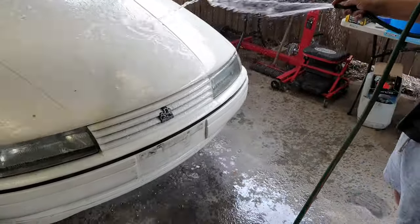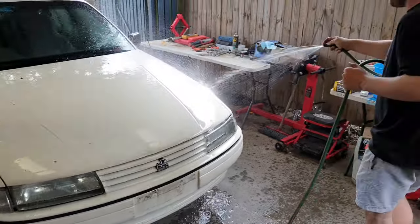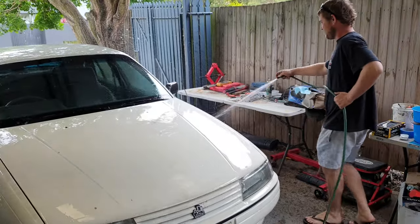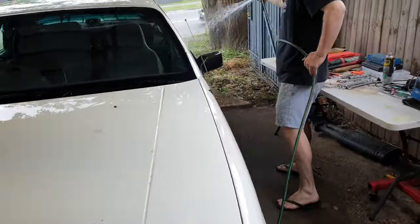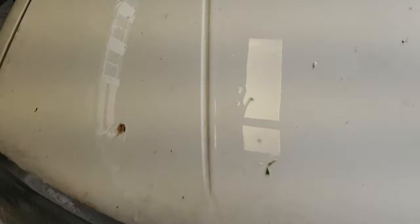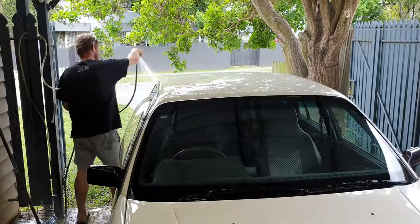Nah, Karen, it's not clean yet, I don't think. I think it needs some more correction. Just spray and pray, Reese. Spray and pray. Isn't that what they do in Call of Duty? Mate, this car is filthy. I know. It lived outside for too long.